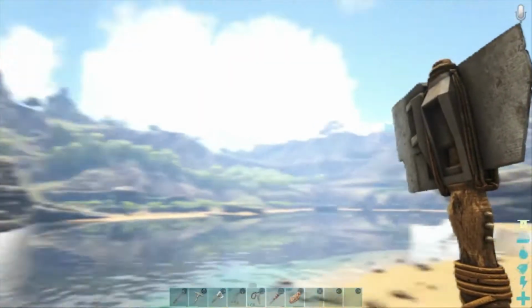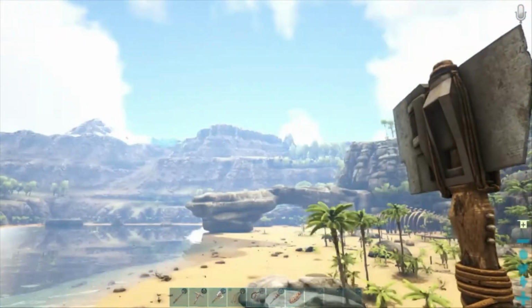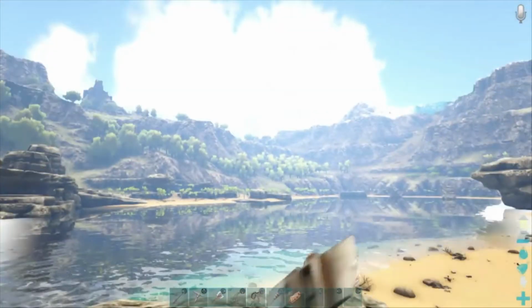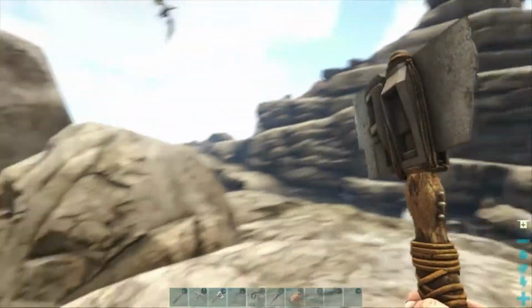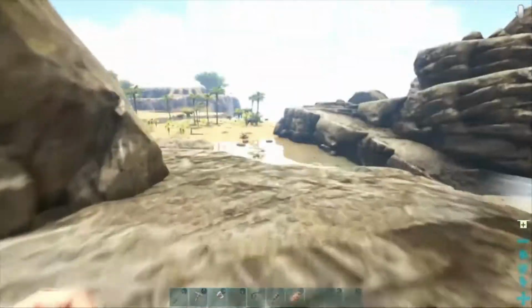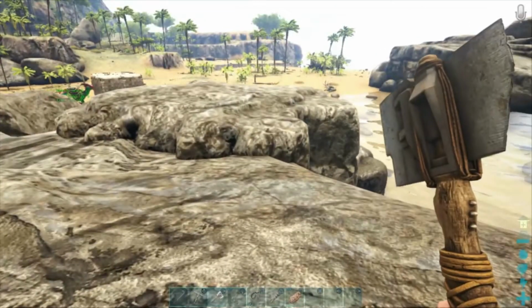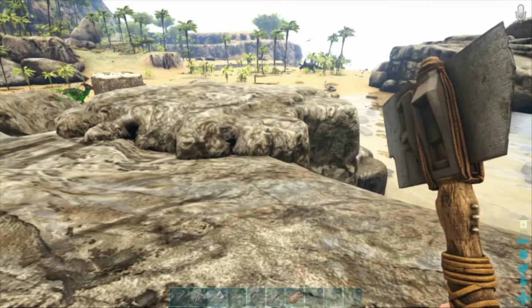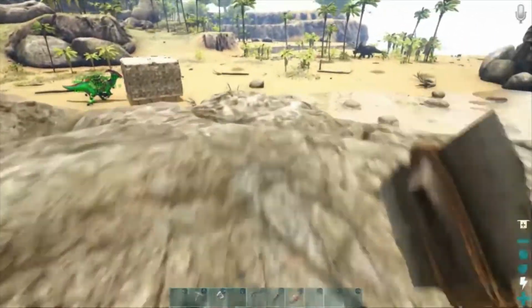This is the kind of dangerous part of the world. There's like snow biomes over there. We saw a T-Rex over there, like at the base of where the castle is. The castle itself is not safe. So yeah, it's a dangerous game. It's a scary one. It gives me the heebie-jeebies, you know.